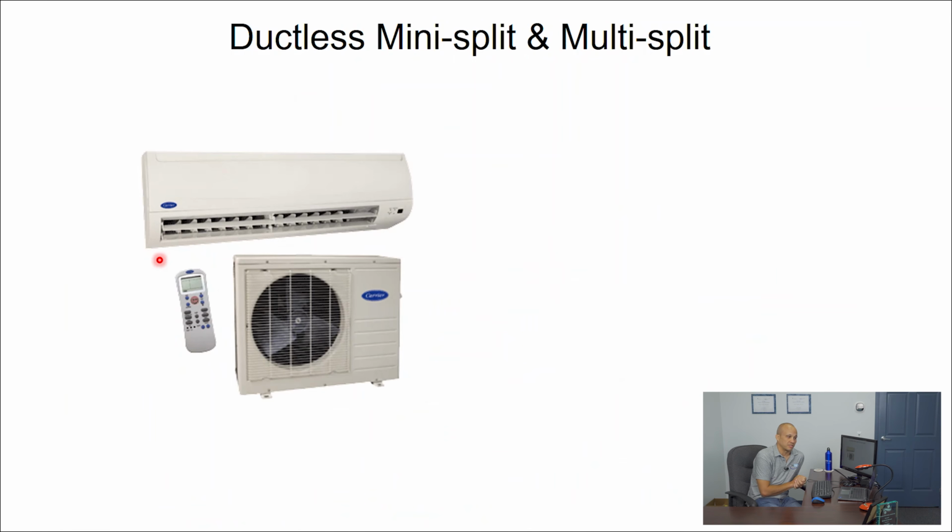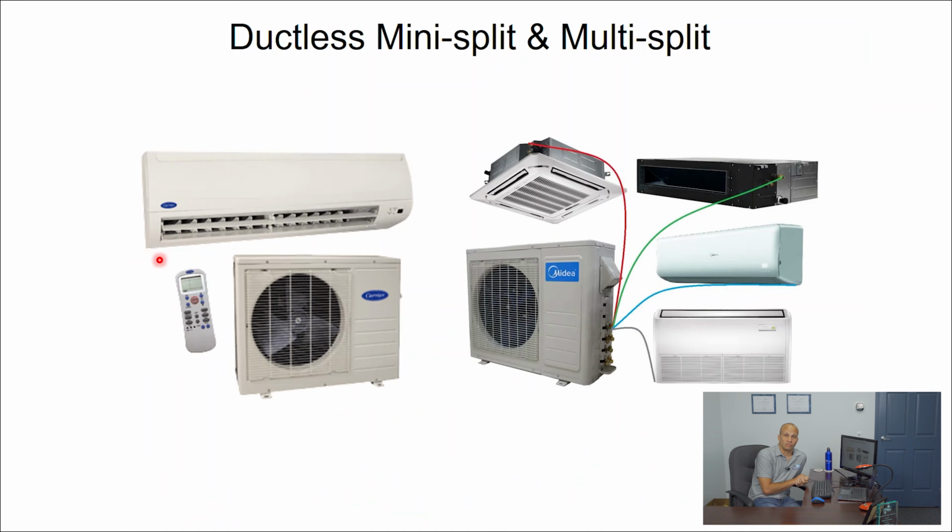Most ductless mini splits are also heat pumps. Even if you're buying it for cooling only, you're probably getting a heat pump version. They're almost all heat pumps at this point. You can also get multi-zone versions. We have 2, 3, 4 different indoor units all paired off of one outdoor unit, and it can send cold or hot refrigerant to either one of those.